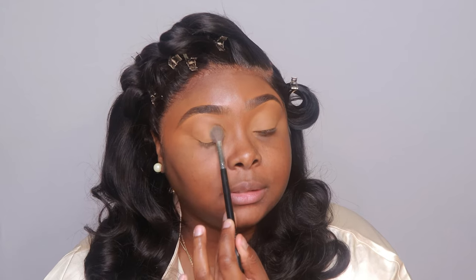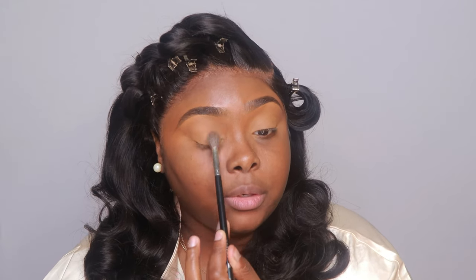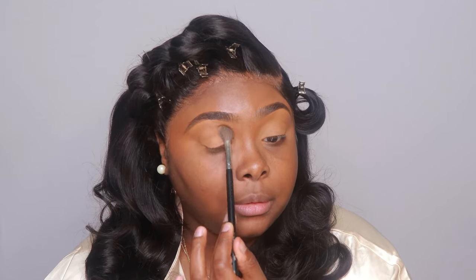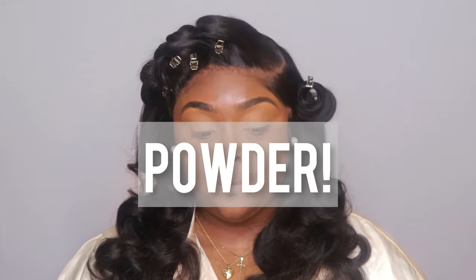You can use a sponge also, but I feel like the brush just concentrates it more onto the area you really need it to go to. So yeah. All right, y'all, so if you did it correctly, your lid should look something like this. Hopefully it looks better than mine. But you want to make sure whenever you're using a liquid or a cream, you lock it in place with a what? With a powder. Good job. Okay, so now I'm gonna go in and moisturize and prep my skin for the foundation.